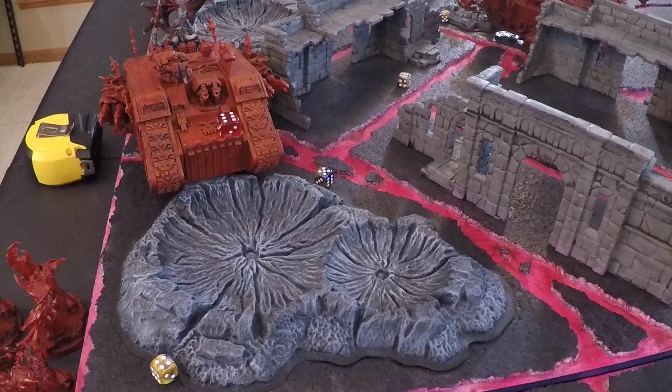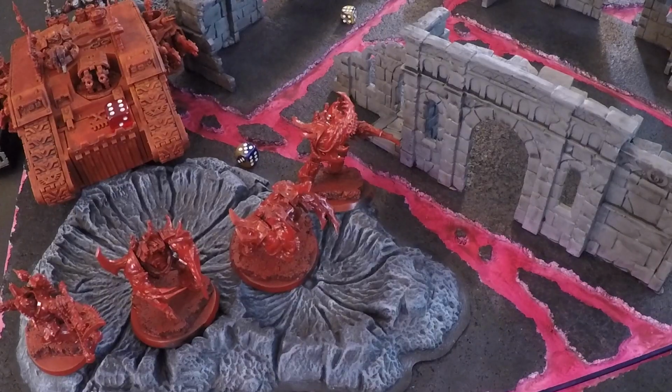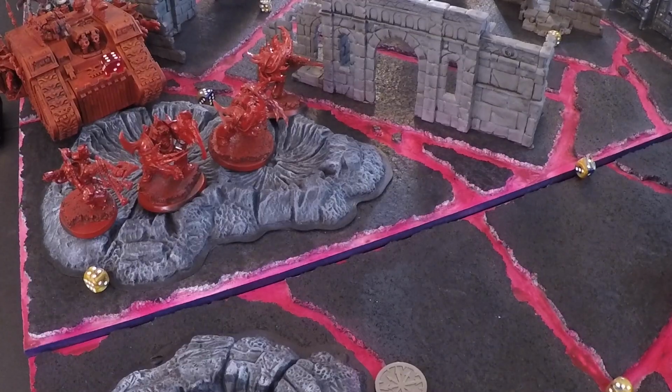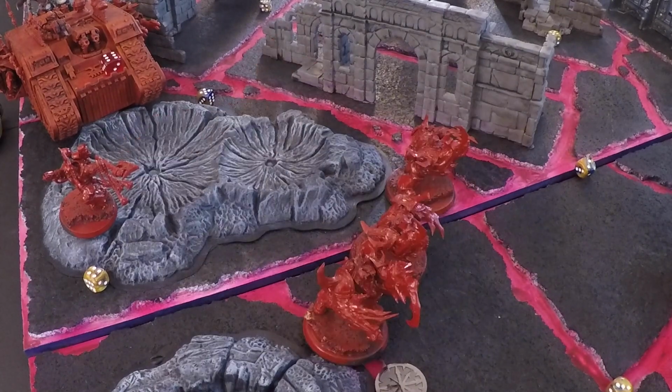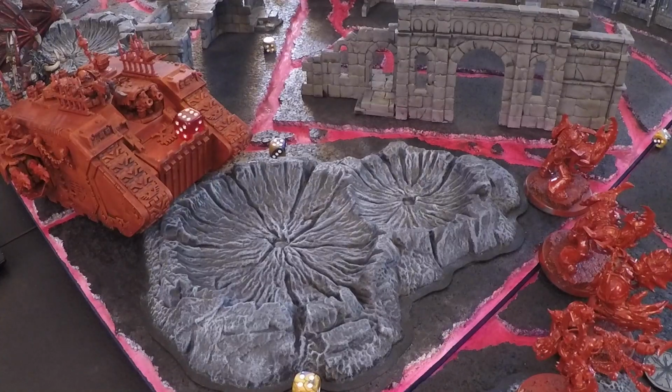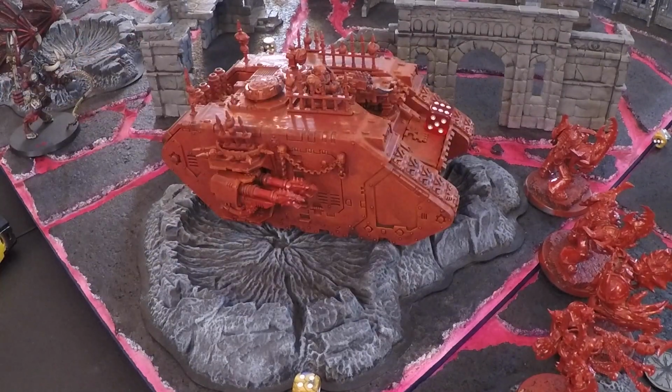Karn the Betrayer and the squad of 3 Mutilators will disembark from the World Eater's Chaos Land Raider. The squad of 3 Mutilators will move up to 4 inches, and they will also declare an advance. And here's the advance roll, rolling 2 additional inches, so the Mutilators will move up to 6 inches. Now Karn the Betrayer will move up to 6 inches. The Warlord's Chaos Land Raider, now that it's down to 6 wounds, will move up to 5 inches.